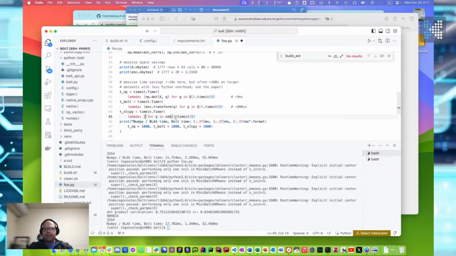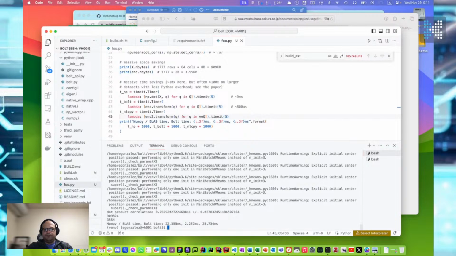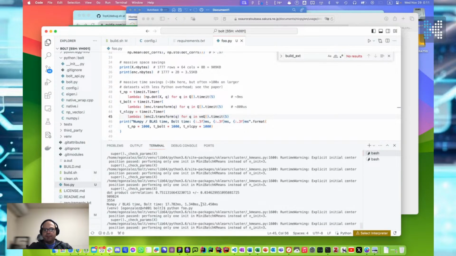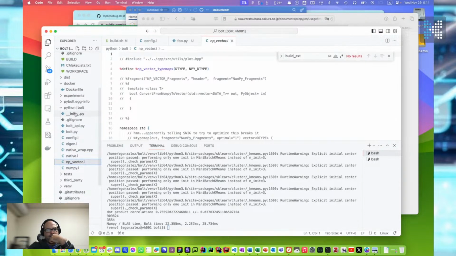And in that case, instead of that, it would be enc2.transform Q for Q in Q. Let's see if that blows up. It might. Interesting. It didn't, and it got much faster. Much faster than it was before, which is interesting. So let's look into how that works.